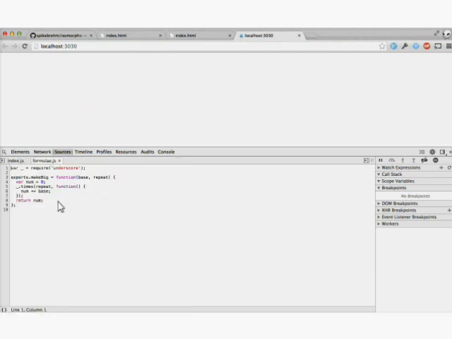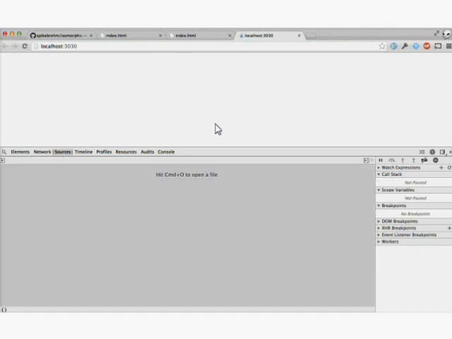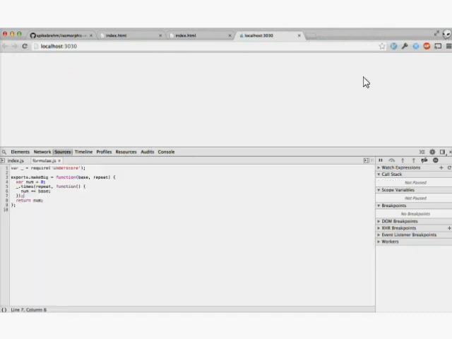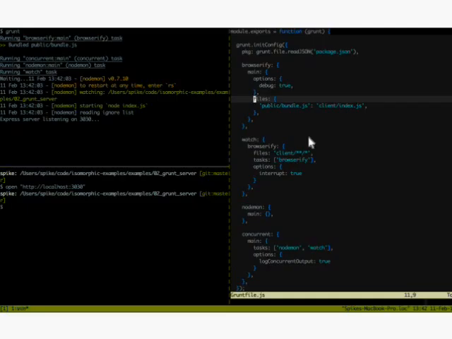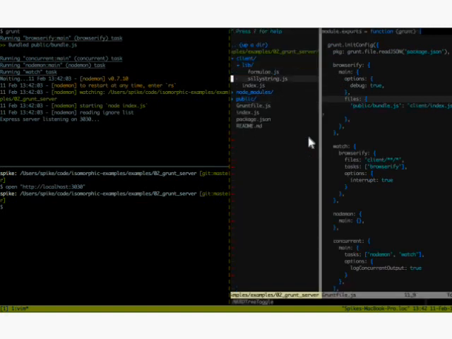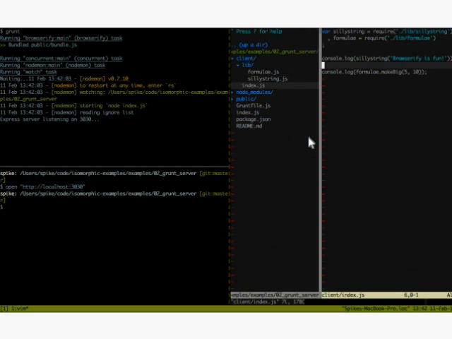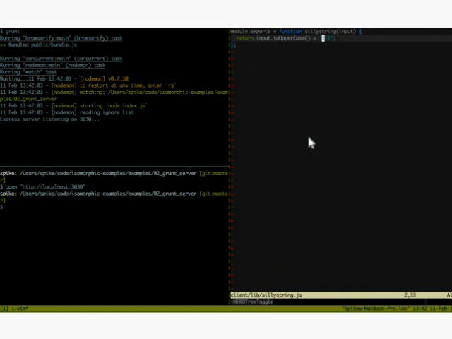So what we want to do is just develop and edit some files without having to rerun grunt every time. So let's just add something in here. Let's edit our silly string.js file and make it more silly. So like really, really silly.